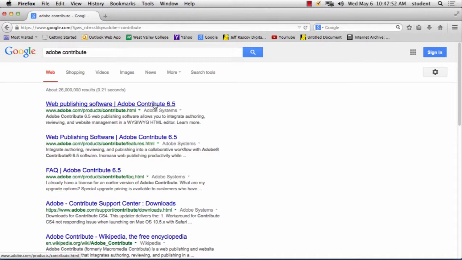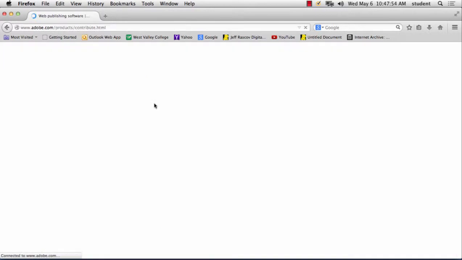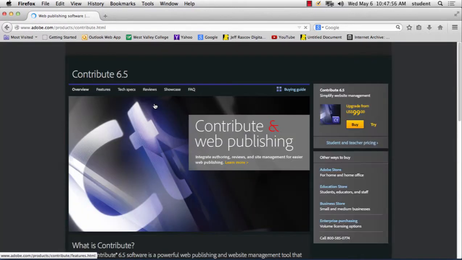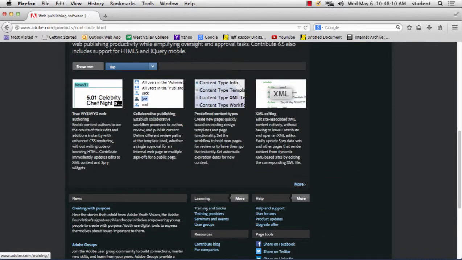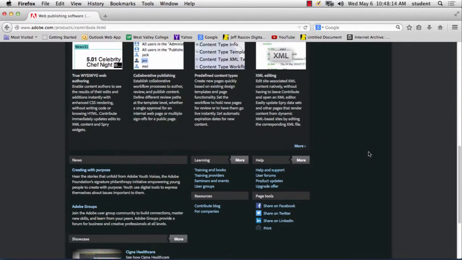Adobe Contribute. I don't know, Contribute used to be part of what you would get with Dreamweaver, and it would do that, but I don't know how it works now. Looks like you still have editable regions. Remember this thing? Yeah, I don't know.